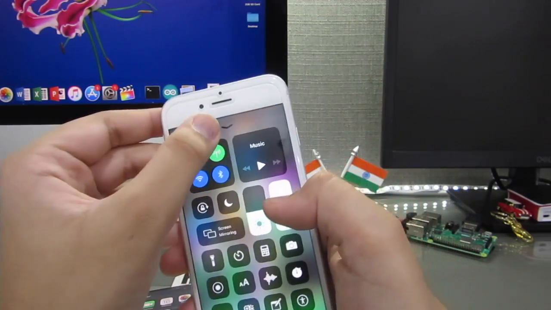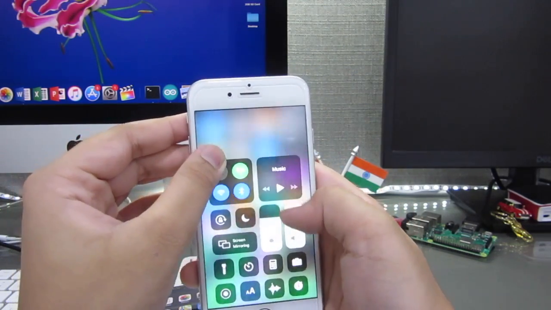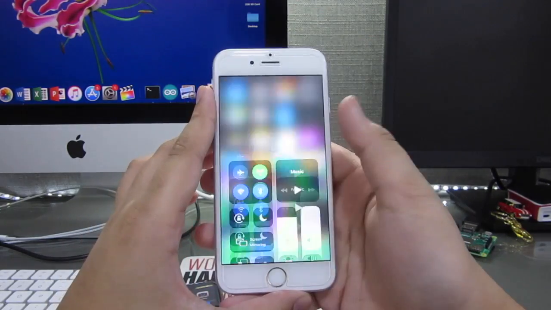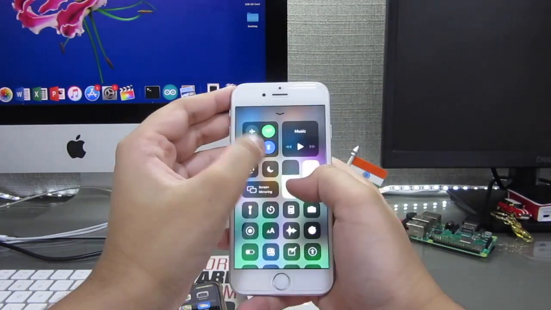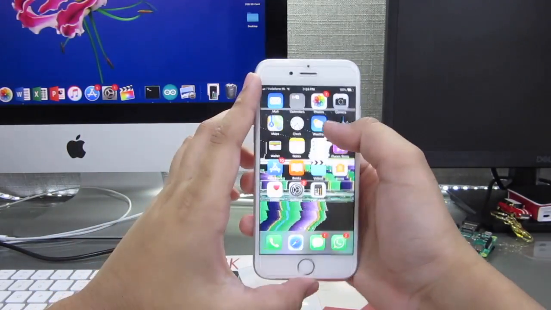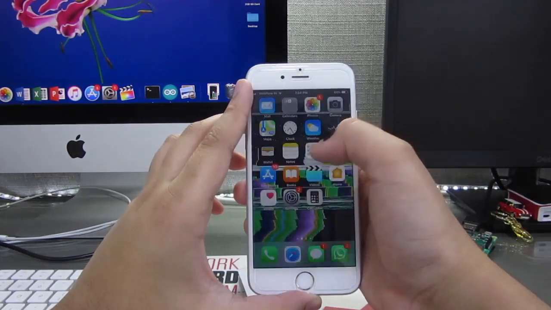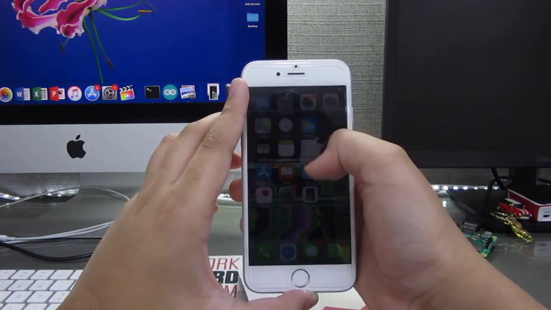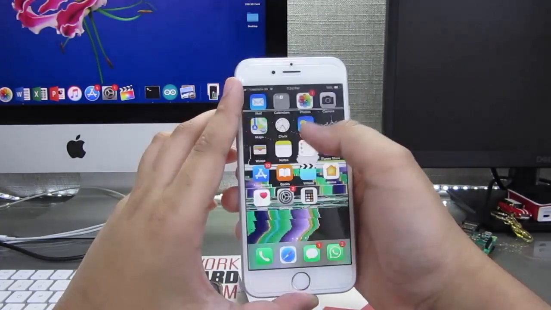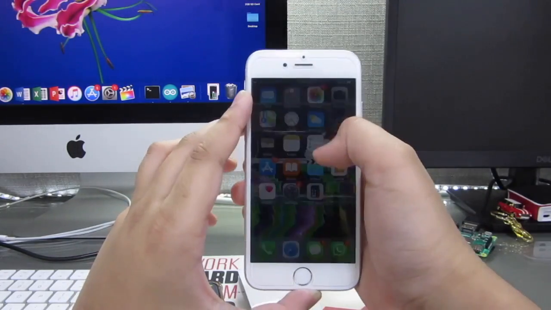What you need to do is pull the control center a little bit down, hold it in your hand and leave it, and then you get control over the brightness from outside of the control center. I'll show that to you. As you can see, as I move my finger, the brightness is increasing and decreasing. What is happening is the UI element is not visible, but the control center is actually running behind. That is pretty cool looking. You can show your friends this, and you can try it yourself.